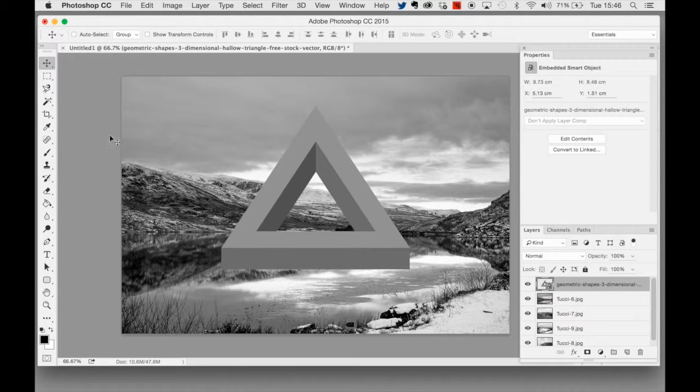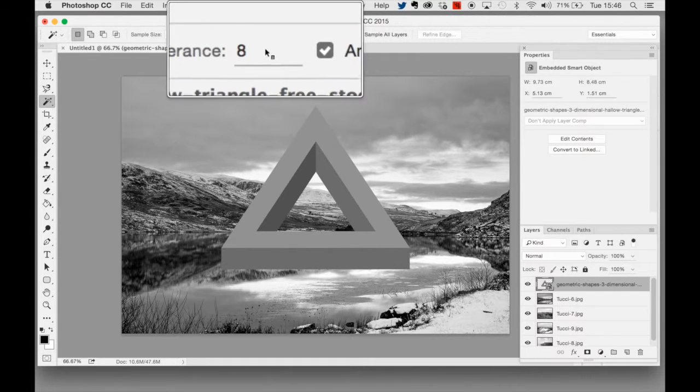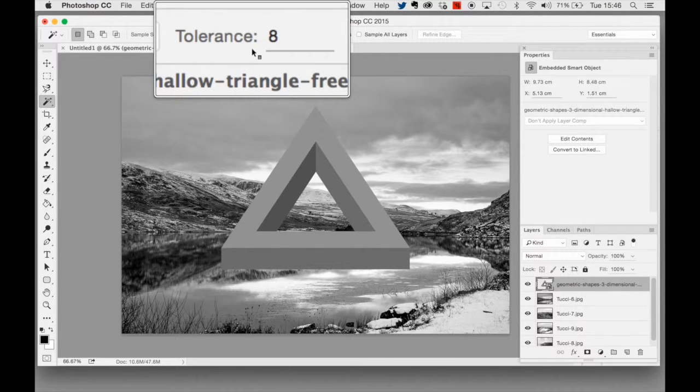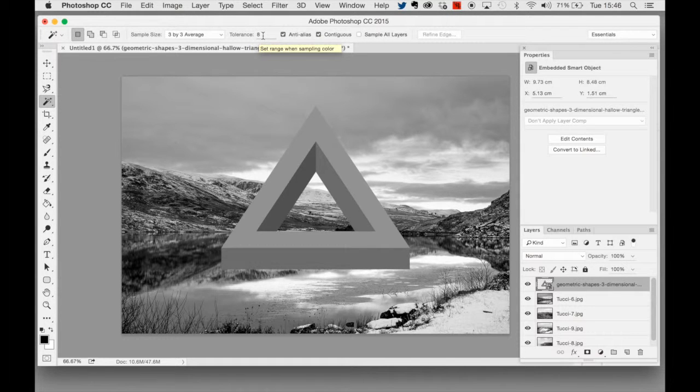Now this is what you have to do next. Fourth tool down on the left hand side here, it's either going to be Magic Wand or the Quick Selection tool. If you just click and hold, you can change between the two. This time we need Magic Wand. That's the fourth tool down there. And then second thing you need to check is up at the top here, tolerance. It's just how much it will search for the pixels. So you want the tolerance for this to be quite low.